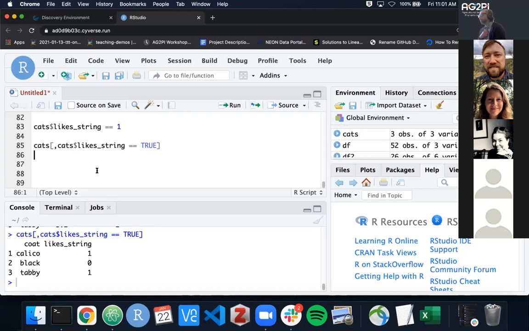And once you figure out how to get the data into this format, there are a whole bunch of different things that we can do with it.